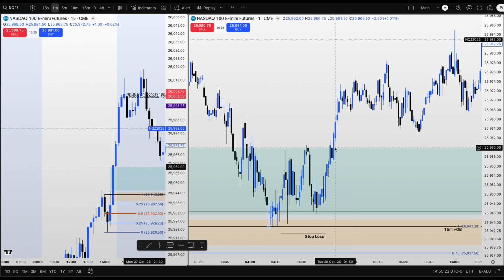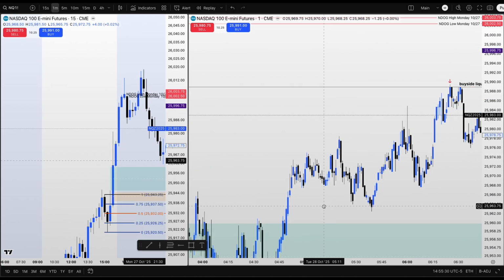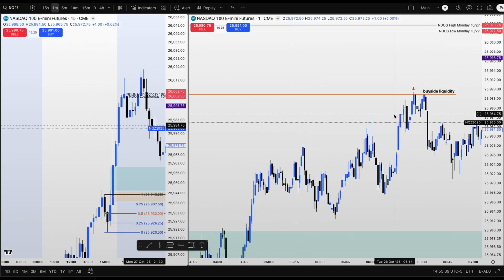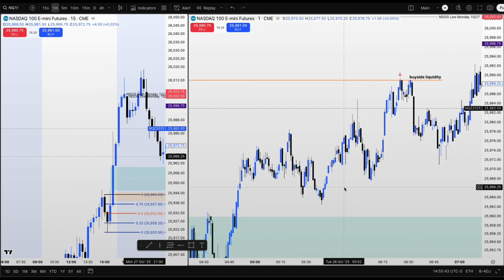All right. And then once price exited and closed above the fair value gap, that's when I moved my stop to above break even, just above break even. And then that's when I actually went to sleep, because it was a risk-free trade. It was quite late for me on the East Coast of the United States. And I had a very high conviction in this trade.